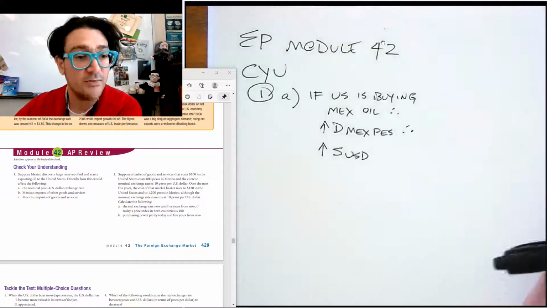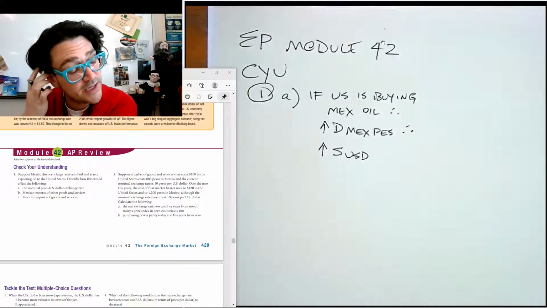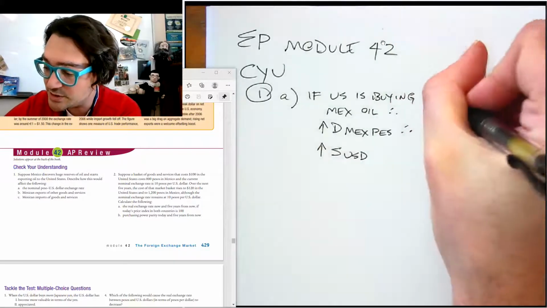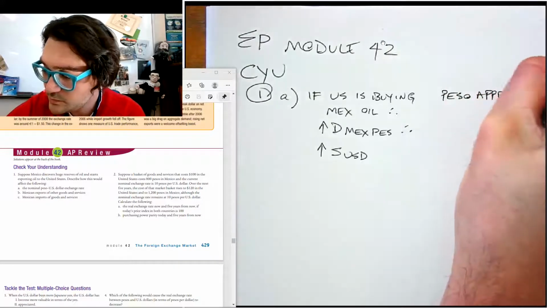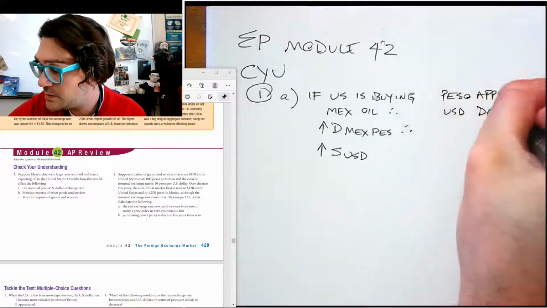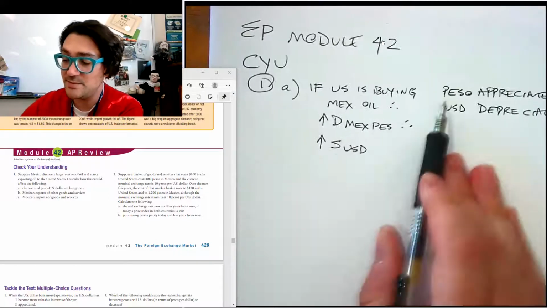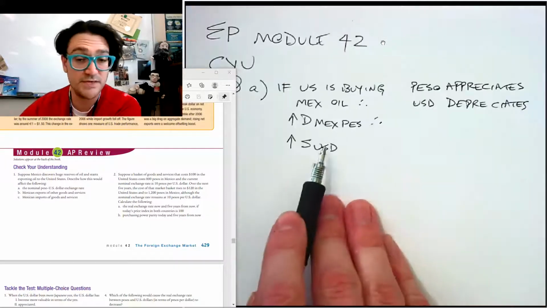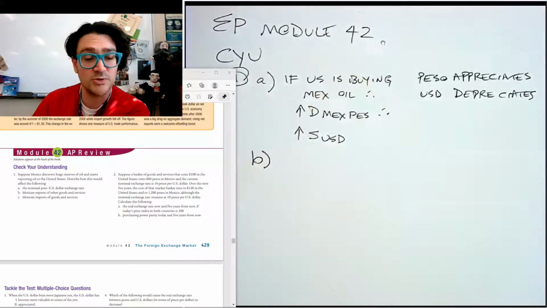So it's saying what happens to the nominal peso dollar exchange rate. The way they phrase this doesn't actually make clear whether they want the US dollar to peso or the peso to dollar. So we could just say the peso appreciates and the US dollar depreciates. And that covers all of our bases because I'm not 100% sure what they want on that one. And we know that because if the demand for something's going up, then the price of it is going to be rising. And if the supply of something's going up, then we know that the price is going to be falling. Part B says, what about Mexican exports of other goods and services?